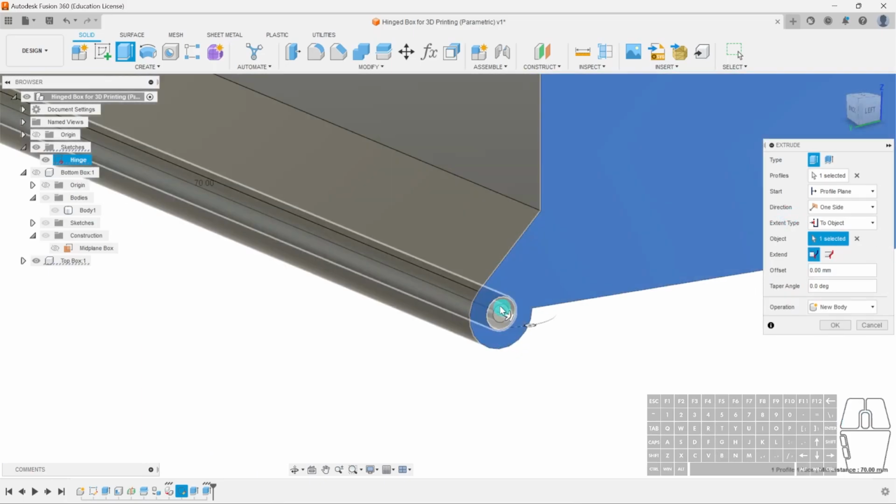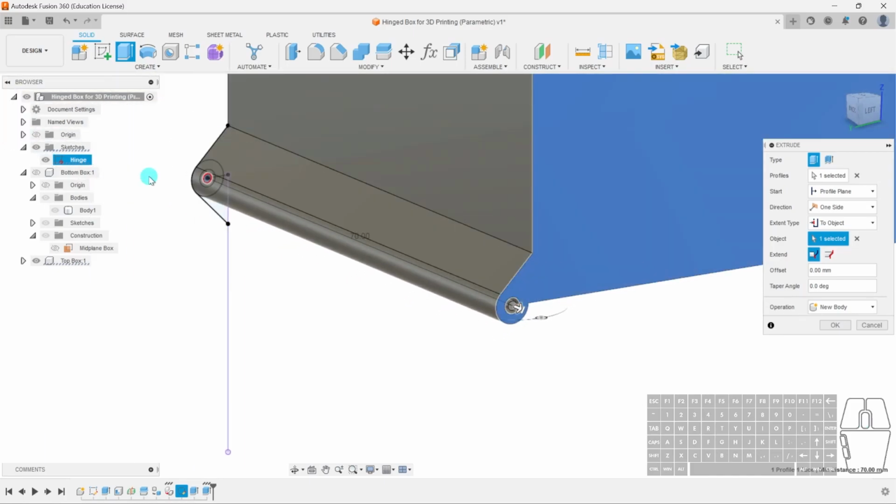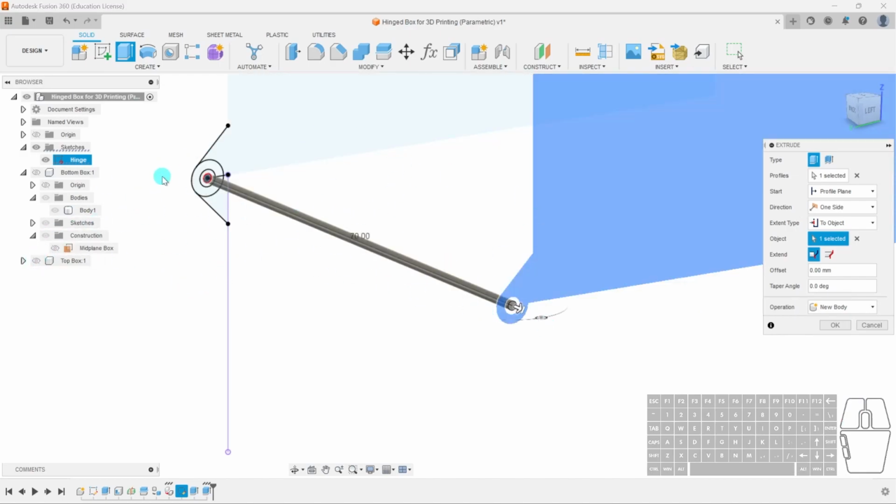Select there. So you can see it's going to go all the way to the same face. In this case, it's not actually touching my body, so I can just click OK. But just in case, especially if there's some internal geometry, a good habit is just to hide it, so you can see the shape that you're making. It's going to be a new body since it's not generating to anything. That's fine. Hit OK.